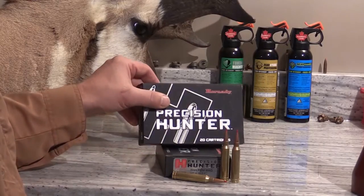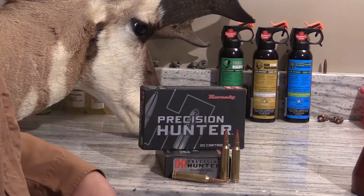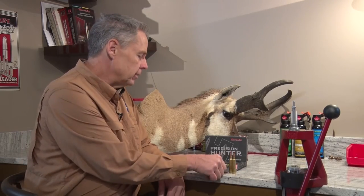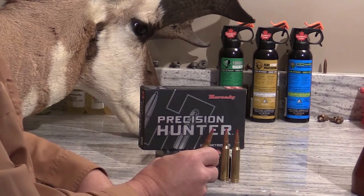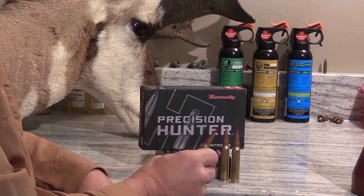In this hunt, Vanessa is going to be shooting the 7mm Rem Mag, using Hornady's Precision Hunter ammo with the 162 grain ELD-X. Hornady did a lot of Doppler radar testing on conventional hunting bullets and found that the polymer tip was actually melting at higher velocities. So they developed a tip that can withstand the heat of those higher velocities so it won't melt or deform. This greatly increases accuracy, and the polymer tip also initiates expansion when it impacts the animal. Because it hasn't deformed, expansion is much more reliable, especially at lower impact velocities often associated with longer range shots — and these bullets are definitely designed for longer range shooting.